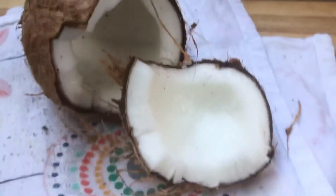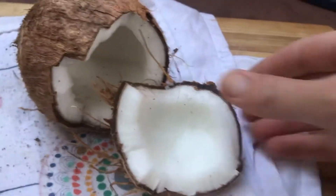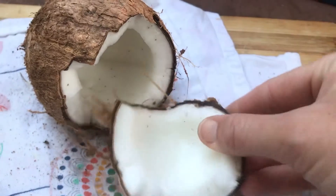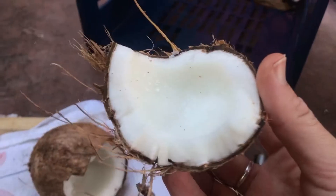That is what the coconut looks like inside — isn't it beautiful? This white part tastes absolutely amazing if you've never tried it fresh before, so that'll be something really exciting to try. The best way to get the white flesh out is to get a knife and dig it down in between the husk, which is the outside part, and the flesh, which is the white part.